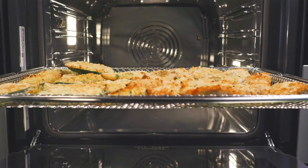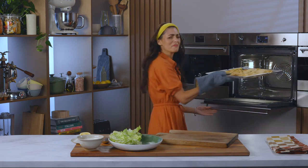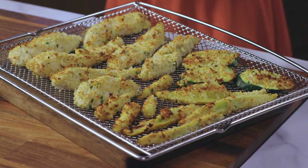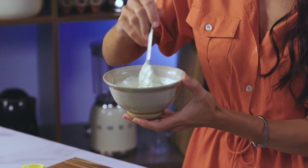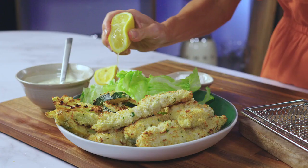Done. Lunch is ready. Oh, smells so good and it looks perfect and crunchy and golden. And we serve it with this beautiful chunky dressing of yogurt, lemon zest and chives. Squeeze of lemon.